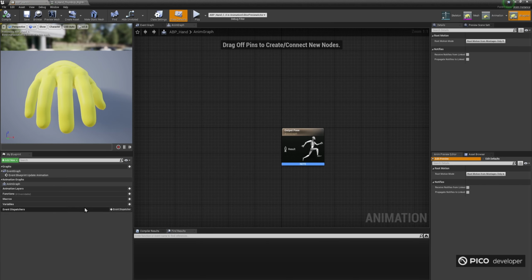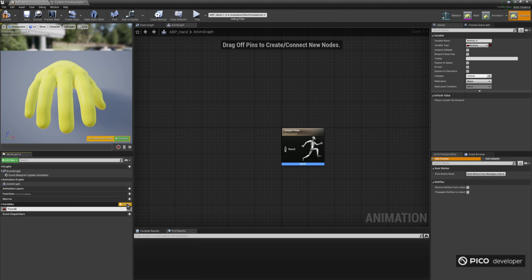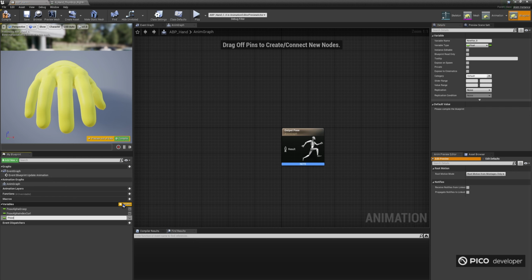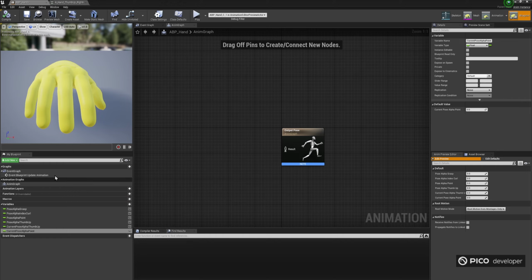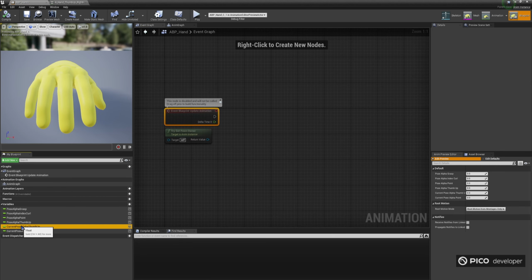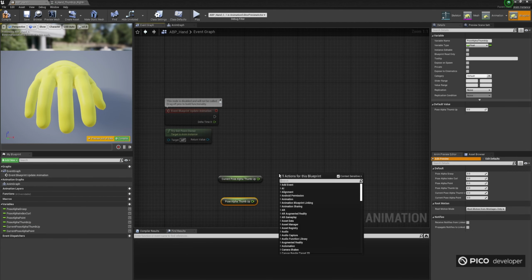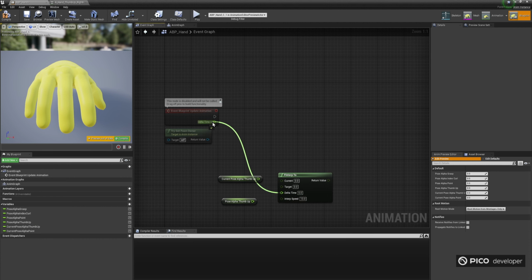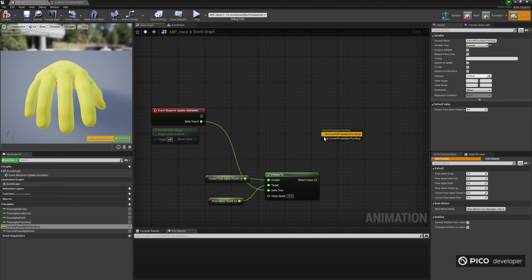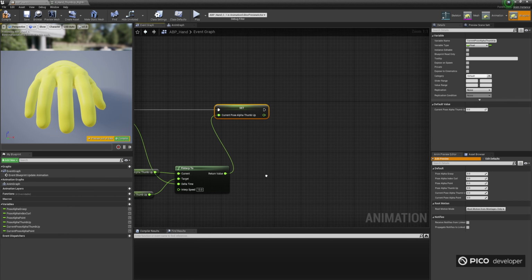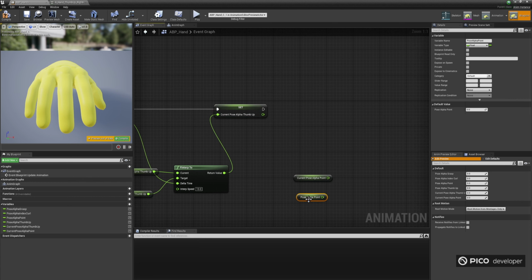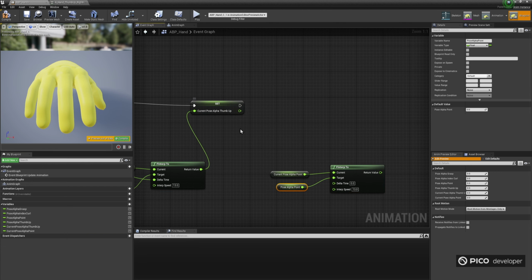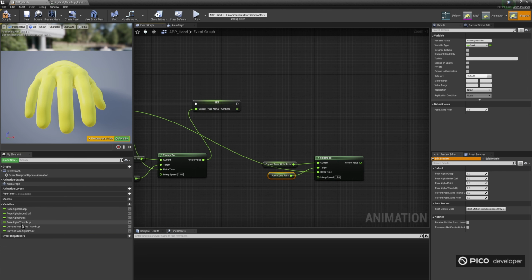Now let's go back to the animation blueprint and go ahead and create 6 float variables that are going to be used to drive the animations. Now we're going to modify the event graph so that the variables current pose alpha thumb up and current pose alpha point smoothly interpolate towards the values of pose alpha thumb up and pose alpha point respectively. This way, the finger movement animation will remain smooth during sudden changes to the input. Make sure the interpolation speed is set to 13, and don't forget to connect the delta time parameters.